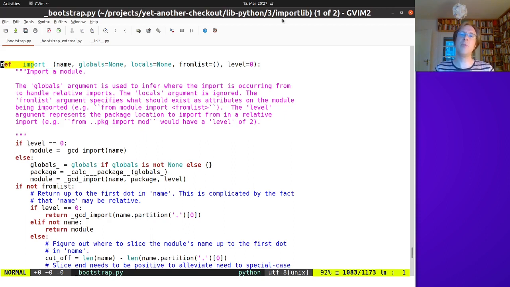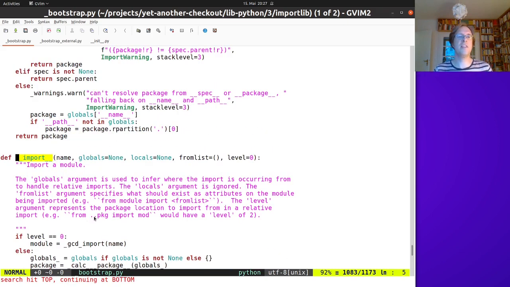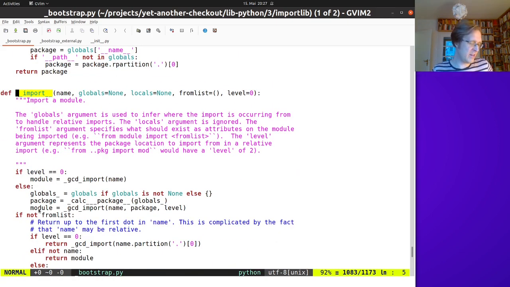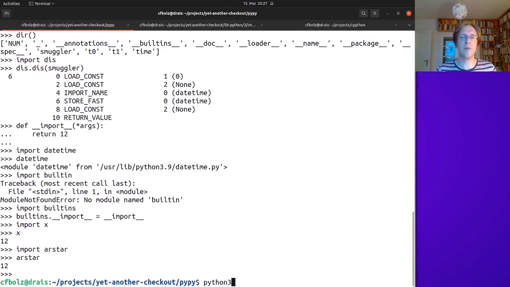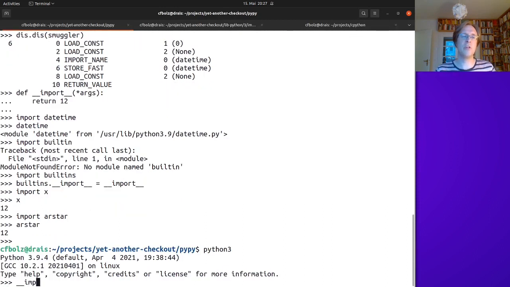And in there, in importlib/_bootstrap.py, you have the implementation of __import__. This __import__ is basically the default import that we get when we just start a completely regular interpreter. I think you can see that if you start a Python 3 and you ask what is __import__.